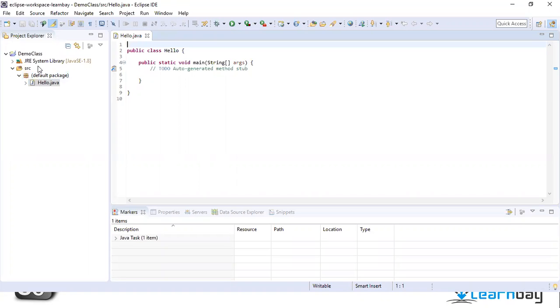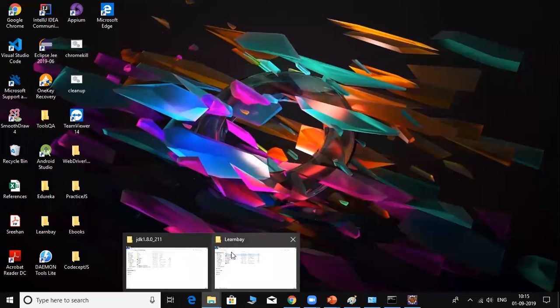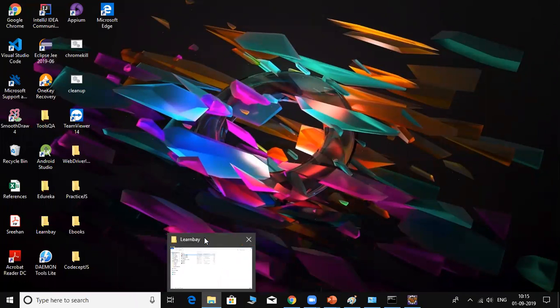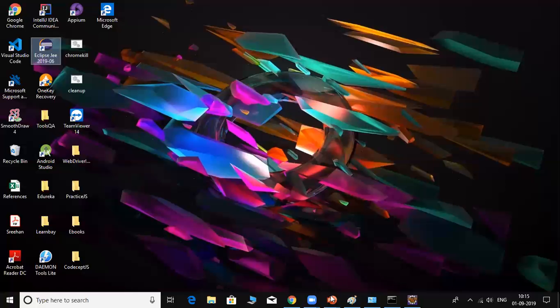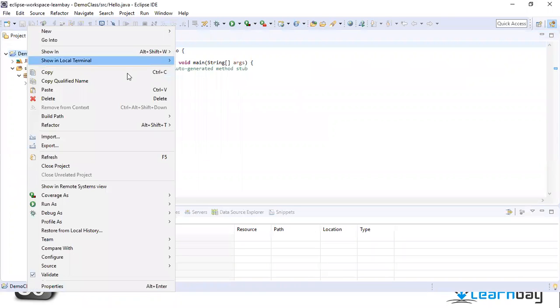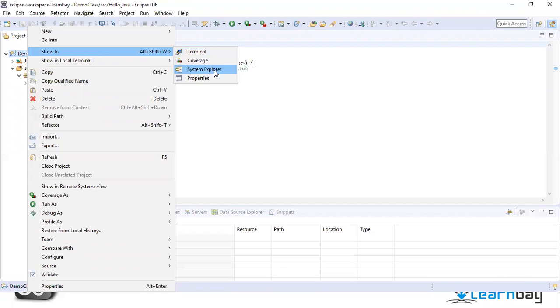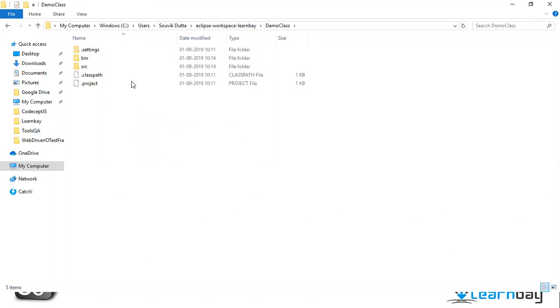I will just go back to the same location one more time, in the Eclipse itself, and show you what exactly happened behind the screen when I created this particular file. In demo class, there is a source folder, as I told you already.